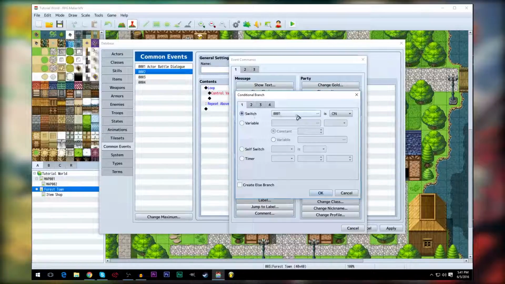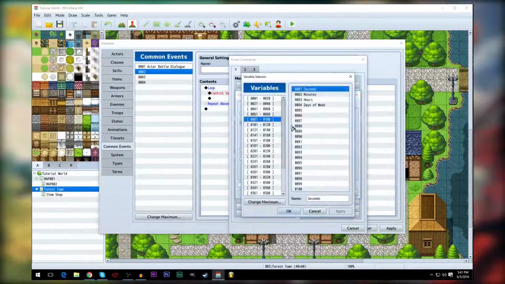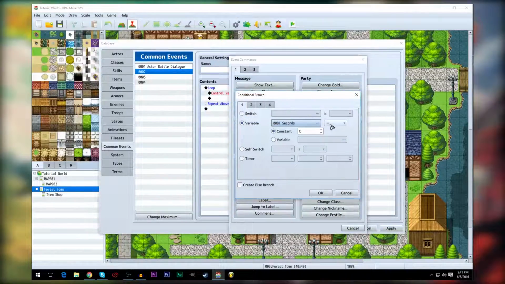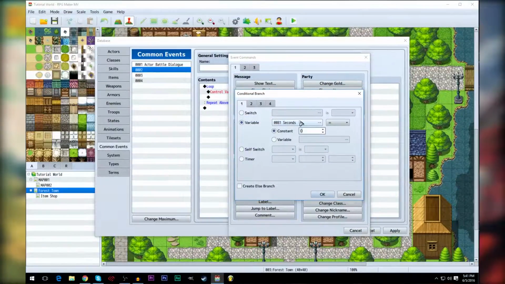So this is going to be when variable seconds is greater than or equal to 59. Now, I know there's 60 seconds in a minute, but the whole thing is the second starts at 0.